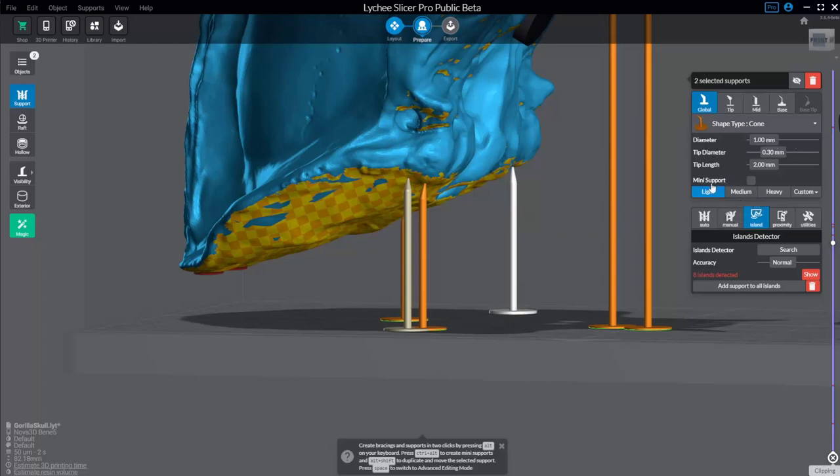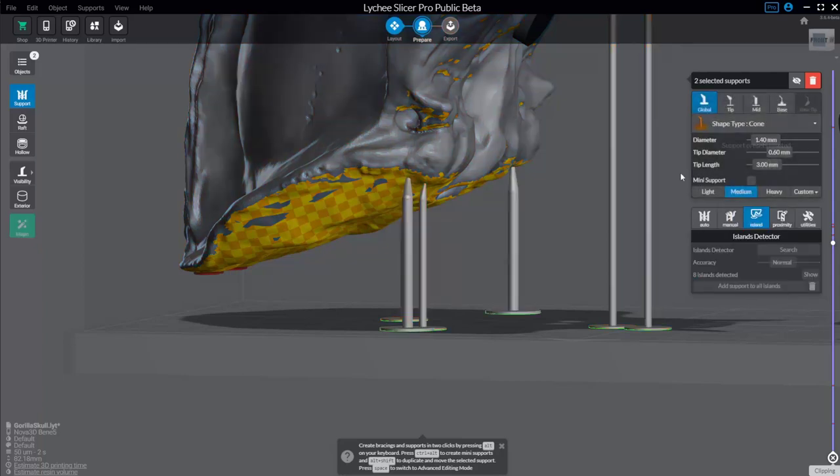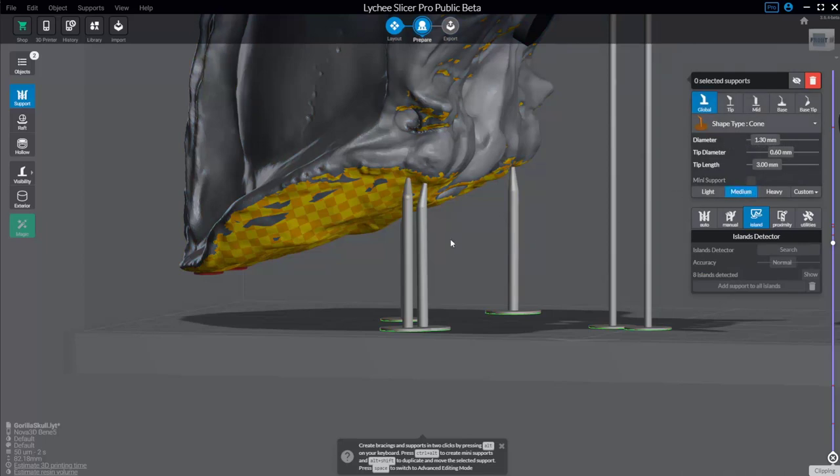You'll notice if you move the slider it may switch between medium and light thresholds. To reset, just click and it'll snap back to the default. You can go to custom and override the preset — for example, set medium to 1.4mm diameter. It'll show a star with dark blue. Then in custom you can override the medium preset so that medium is now 1.4. Or you can reset the preset medium back to 1.3, and all those 1.4 values will revert. You can also select them all and reset together.